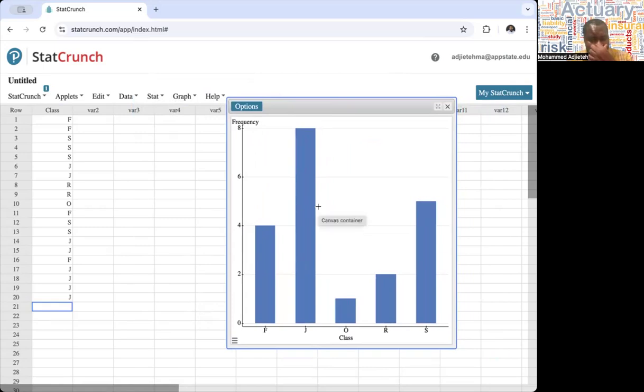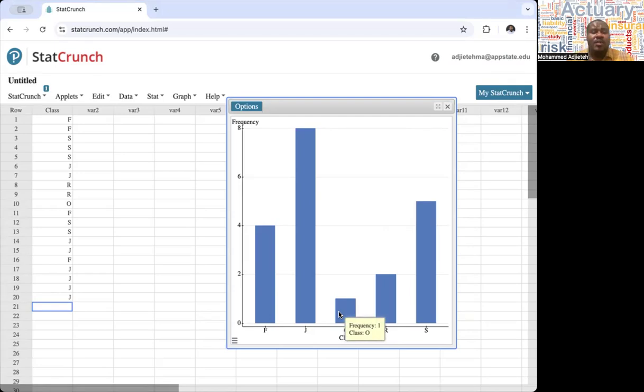When you look at this, we can infer from this graph that juniors are more in the class, followed by sophomores, and then freshmen, seniors, and then others. So this is how to display bar graphs using StatCrunch.